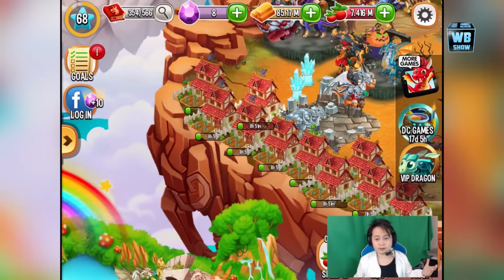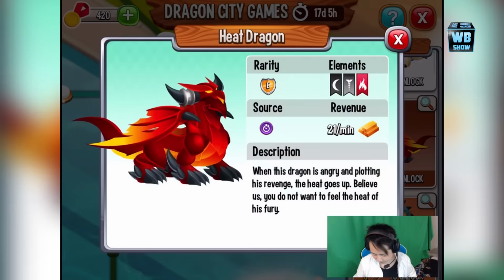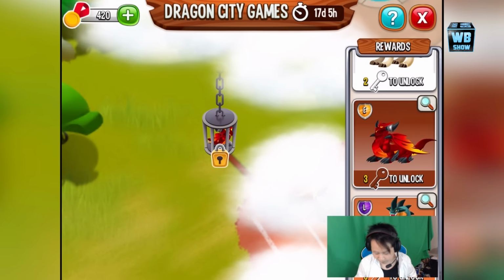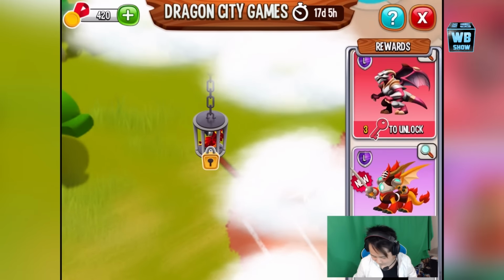Unfortunately, I'm working towards it. I really am. Let's go down here a bit. Yeah, there are some other dragons that I like. This dragon looks like there's quite a bit of key. But we can't unlock it. I don't know how many keys we need. I think there's three keys here. Three.